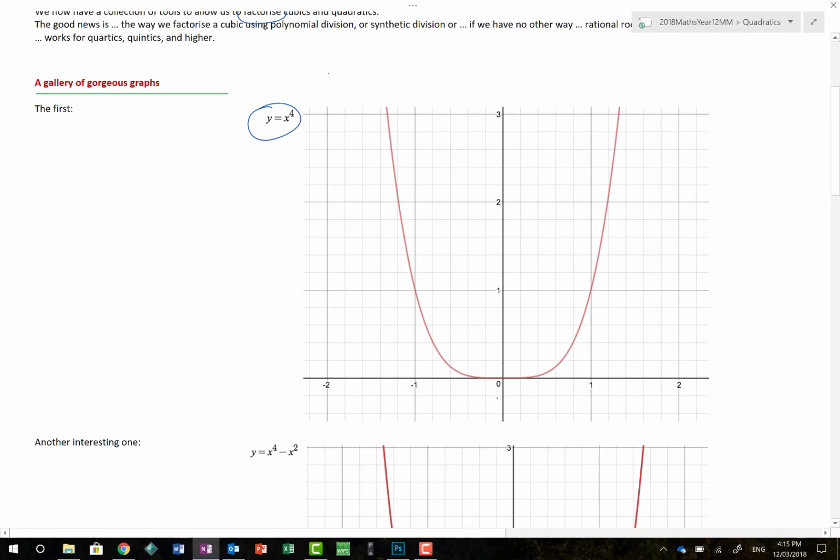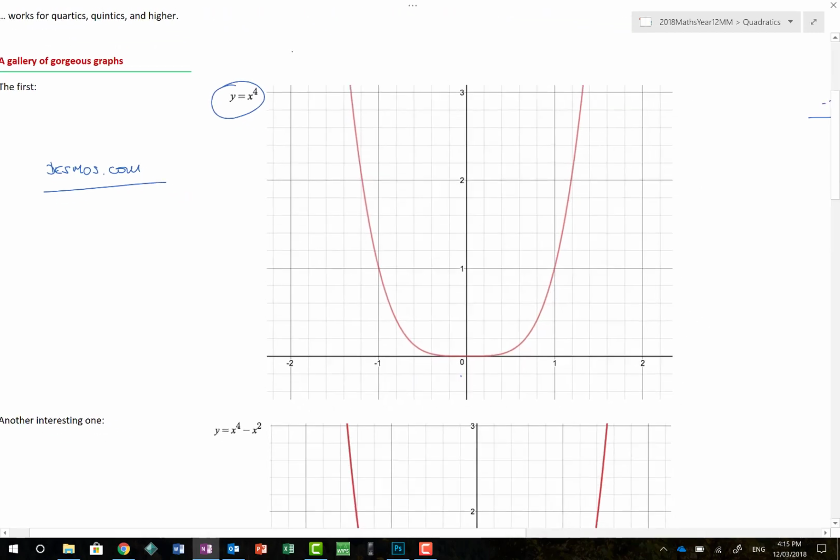Now, for those of you who don't know or aren't using it, I can seriously recommend desmos.com to help you draw these sketches and to visualize what's going on. It's a fabulous piece of software, and no, they are not sponsoring my videos, but if they want to send me a free hat, I'm more than happy.